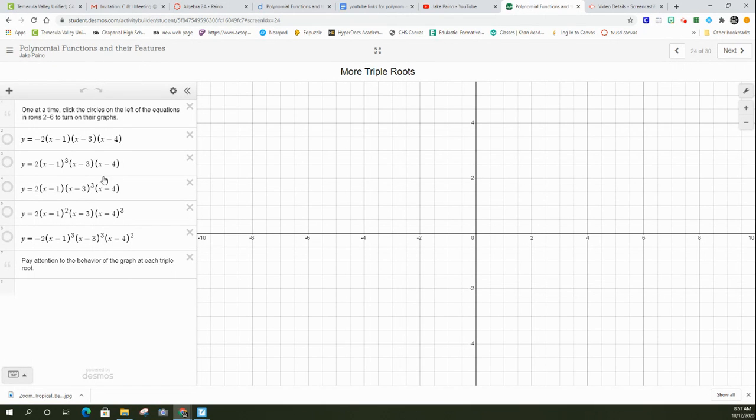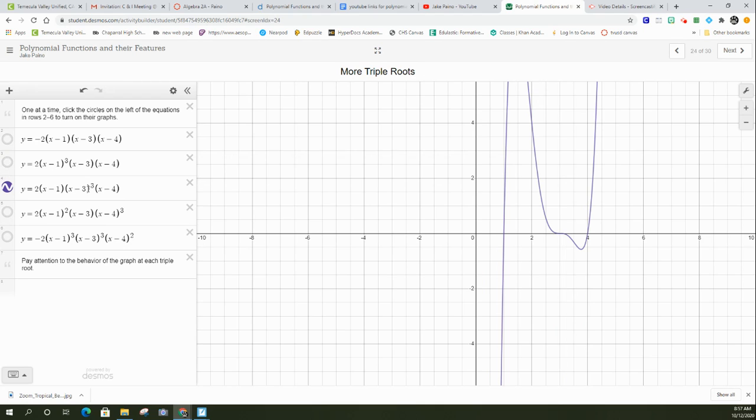All right, so if we study this, again, the first one has no triple roots. Everything just goes straight through it, smooth. Now I have put a triple root: I've cubed the x minus 1. So I'm anticipating something going to happen differently at 1. If I come and look at 1, yes, something different. It gets flat, where the other ones look different. Again, the vocabulary word is point of inflection.